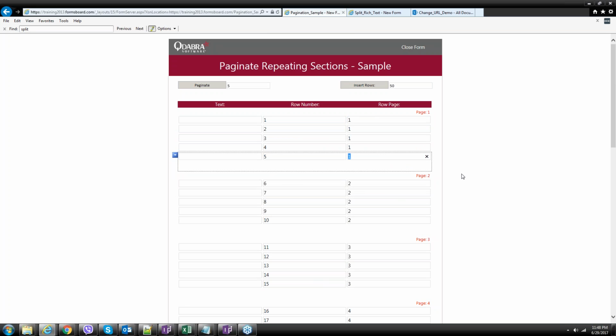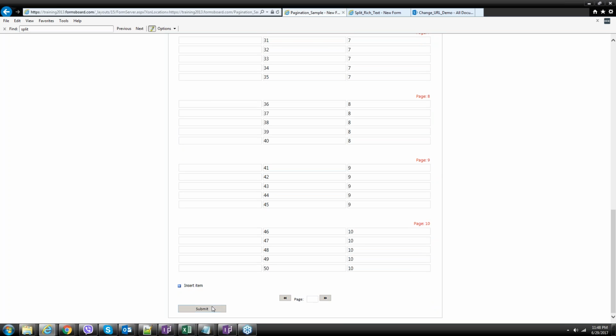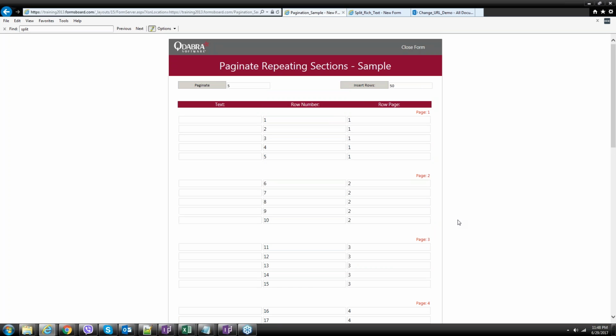As you can see here, the page break will only show up if it's the boundary of the next page. Now we can submit this to a library and let DBXL rendering service print it out in a PDF for us. This also works if you want to paginate or print it out locally in Filler.